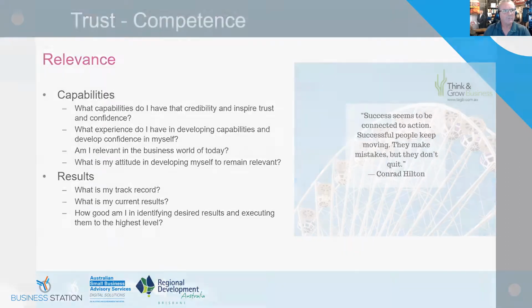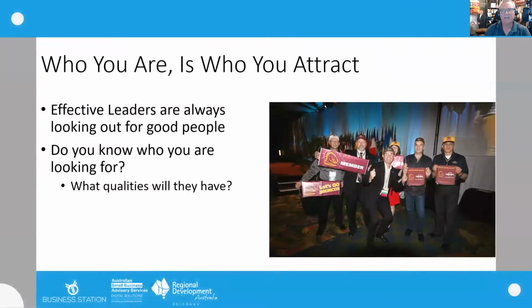So they're the 4 components, and hopefully you've taken a little bit away from what I've just talked through in depth that you can start thinking about within your business. When we look back on them, how's my integrity? What's my intent? Do I have capabilities to be doing when you're meeting new people and wanting to build trust? And then what are my results?